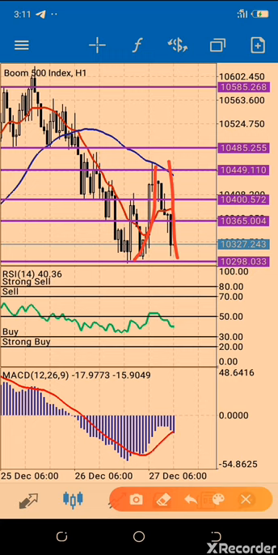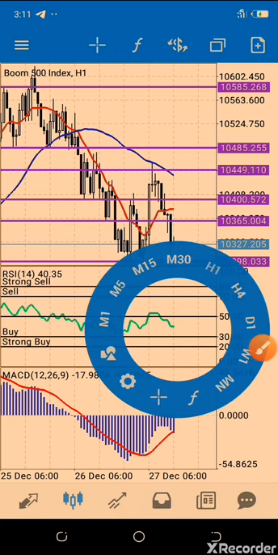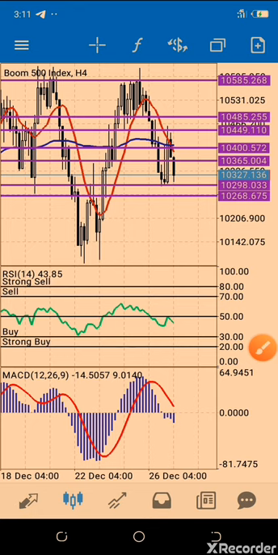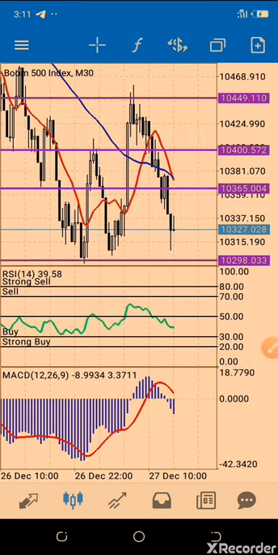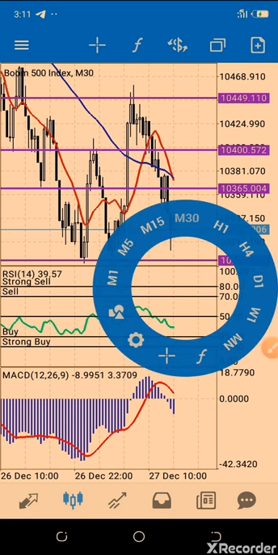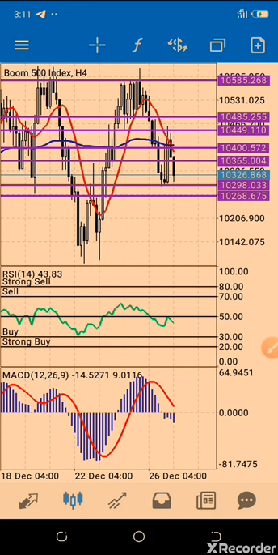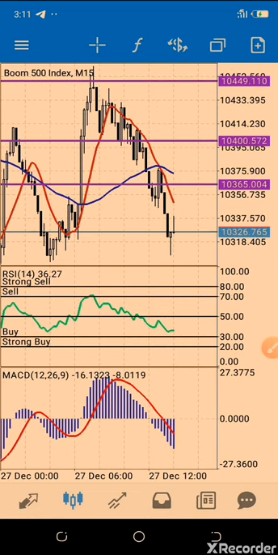Now why is price descending here? Remember that the trend from the higher time frame is a downtrend, so it's bound to always sell. There'll be times when it will go up, of course, no market moves in a straight line, right? But the predominant trend is a downtrend, so you're looking to sell, looking for more sell opportunities in a downtrend market.